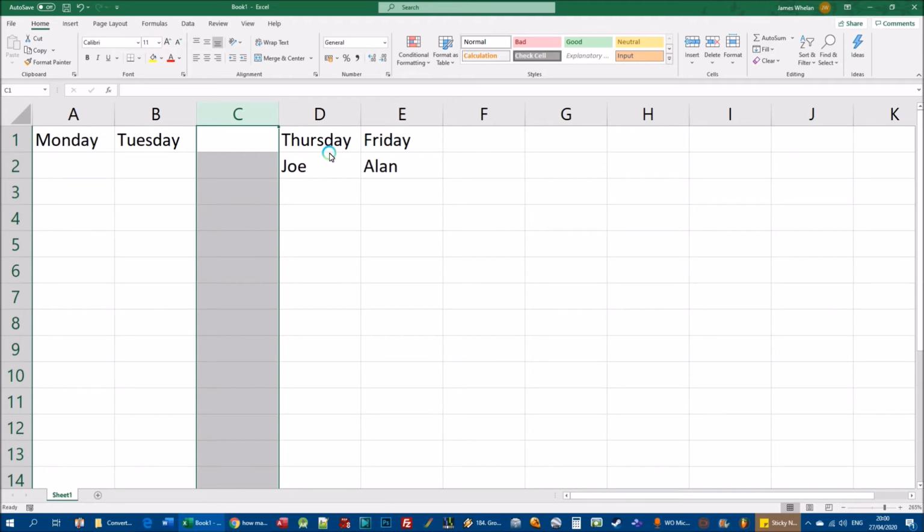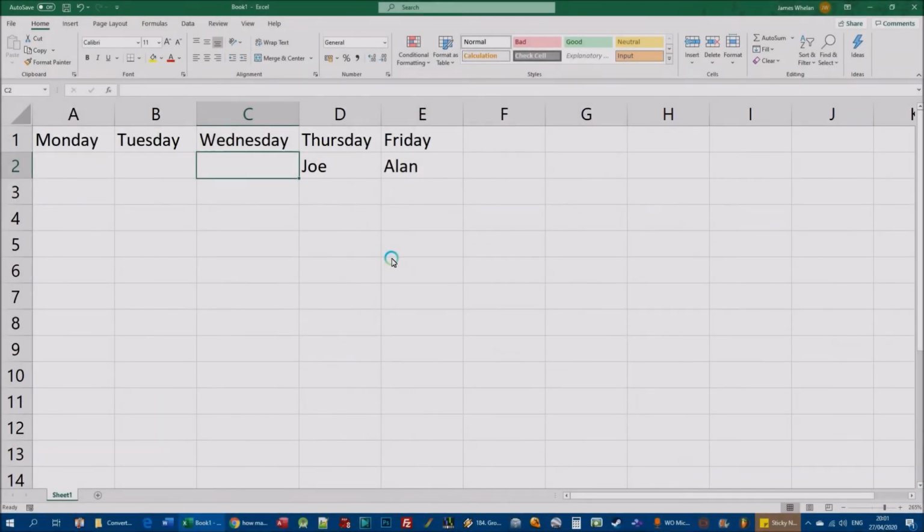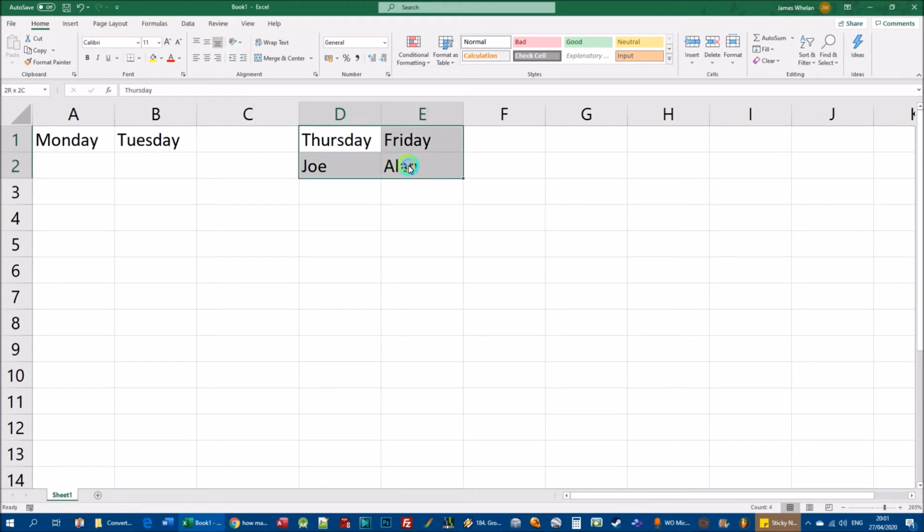Now let's have a look at how to delete columns. We may want to delete a column. So in this section we'll look at how to delete a column. Let's imagine that it turns out that that person didn't need to work on Wednesday after all, so they're not scheduled to come into work, which means that we can delete the C column, the Wednesday column. Again, we could do it the long-winded way by deleting the contents of C, but then I'd have to move everything back here. I'd have to cut and paste it, or I'd have to type it. We don't need to do that. All we need to do is delete the column.